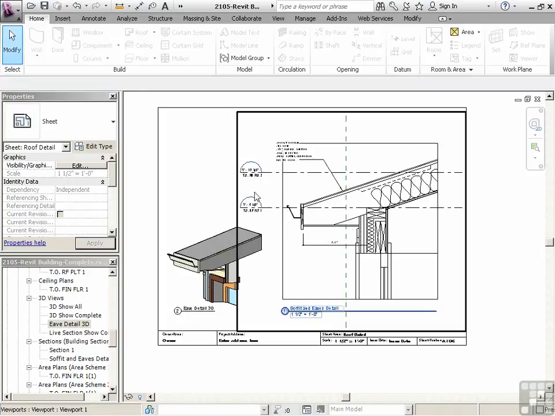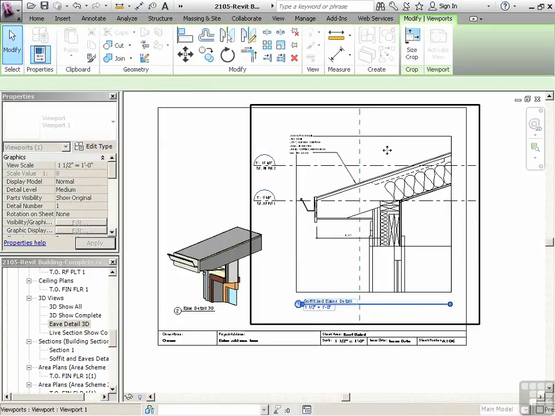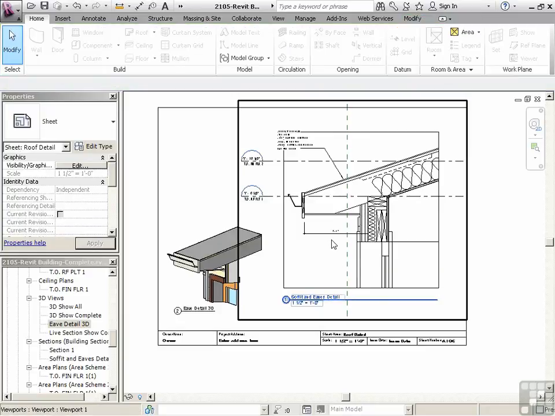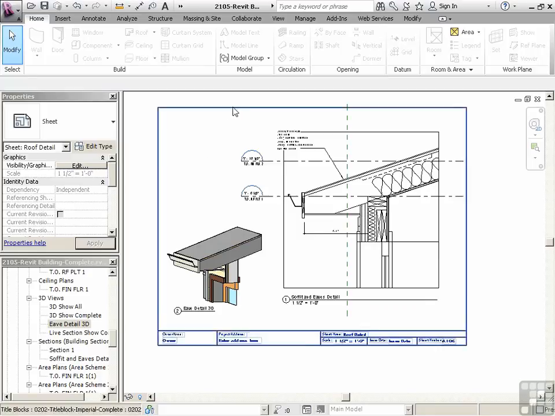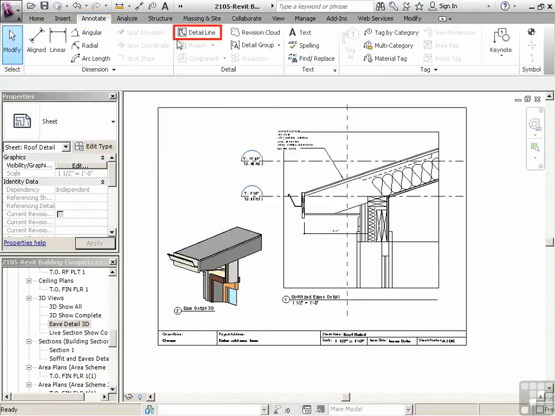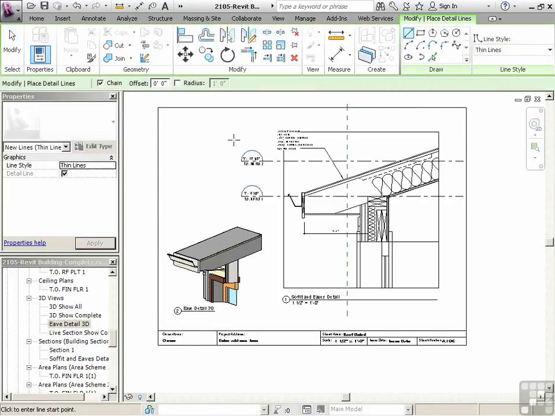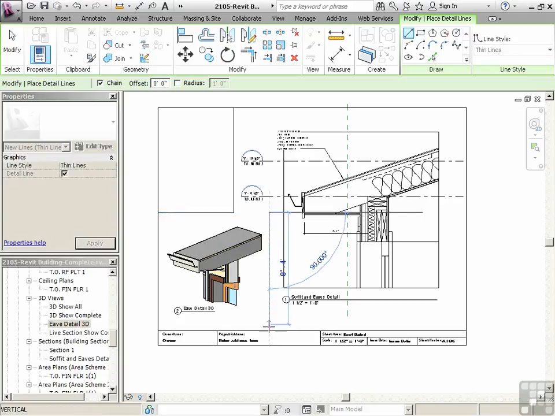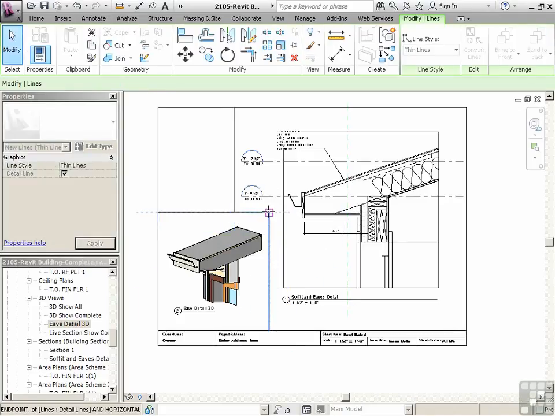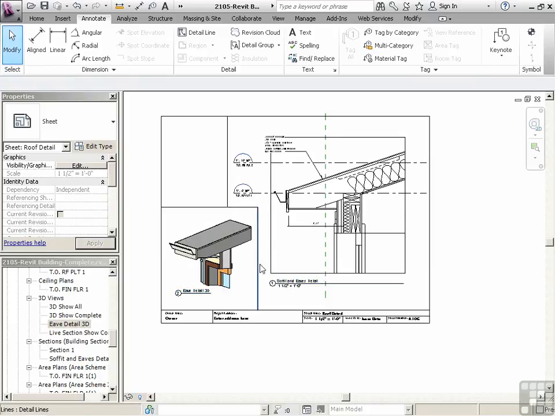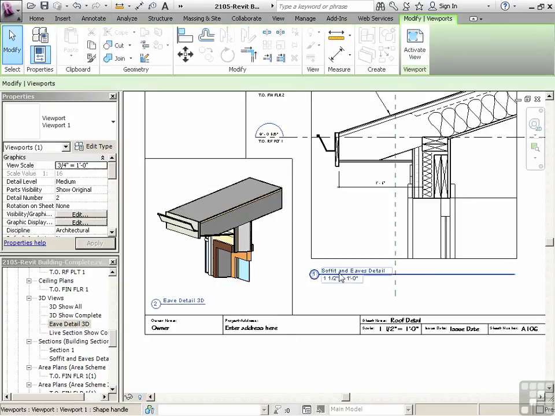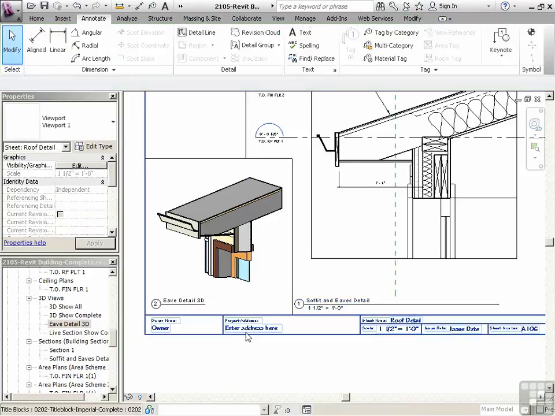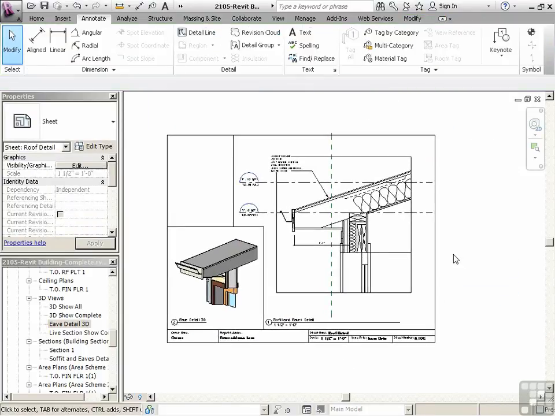Now, what we might want to do here is just draw in some division lines. So I'm just going to draw it up like that. When this prints, there's really going to be no borders around this. So sometimes people like to have borders. You can draw in lines. So if I go to annotate and then I go to detail line, I'll just go with thin lines. I can draw in some lines in order to kind of show that these are separate details. Okay, so I'm just clicking on those lines. Now when I go to print that, that will be sort of its own detail. This will also be its own detail. Good, so that's how you can do a 3D detail.